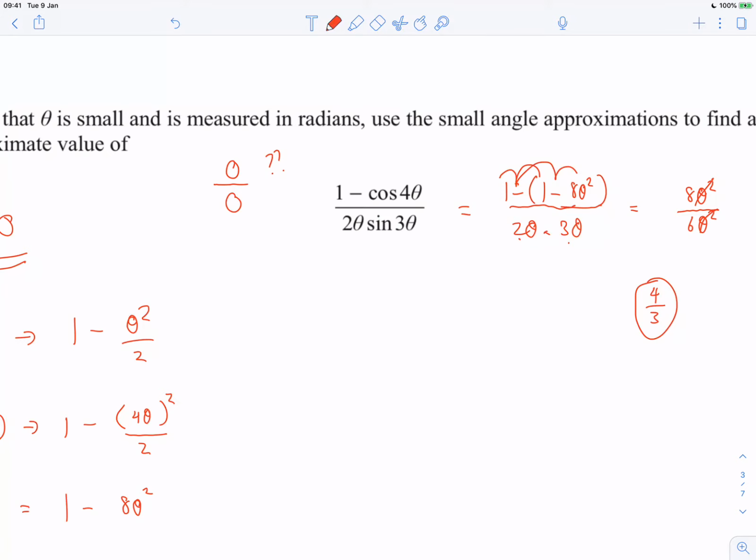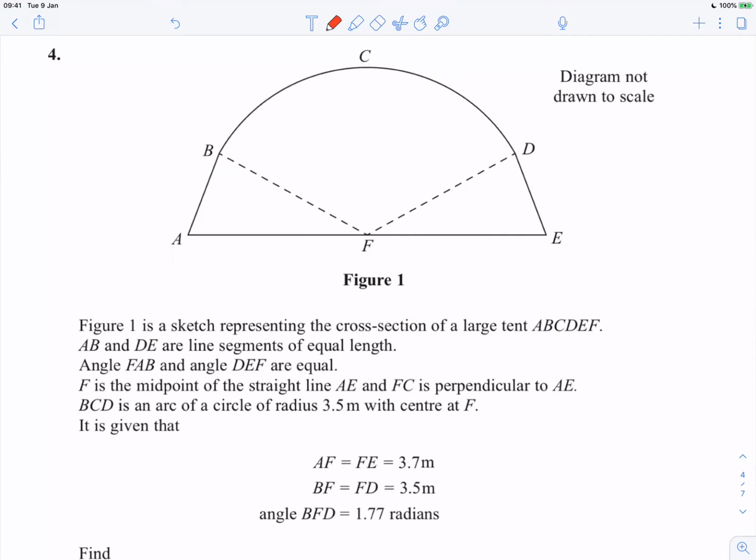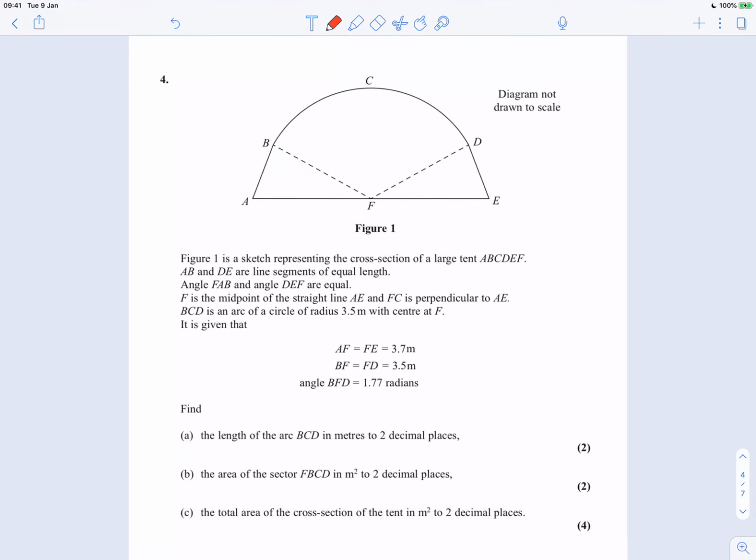And one way of doing that is by considering the Taylor series, and another way is just using small angle approximations. And in this case, 4/3 is the way forward. Later on, I'll teach you other things like L'Hopital's rule of convergence, all that kind of stuff. But small angle approximations are really good for when the quotient heavily relies on trig. Okay, right, here you go, some geometric stuff. So, pause the video, give it a go yourself.